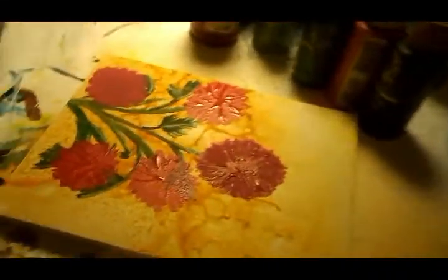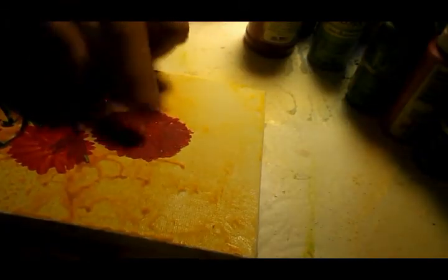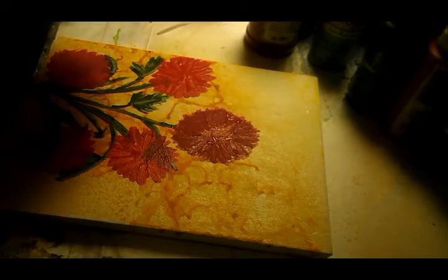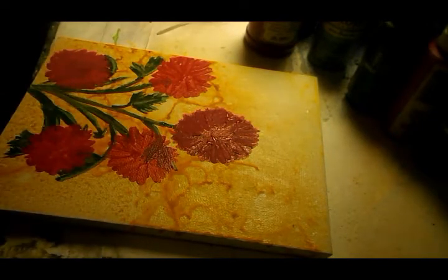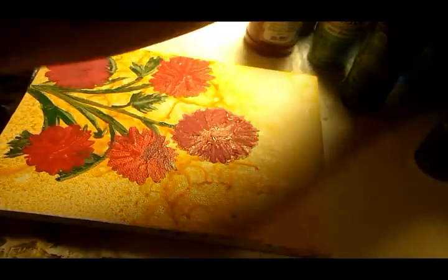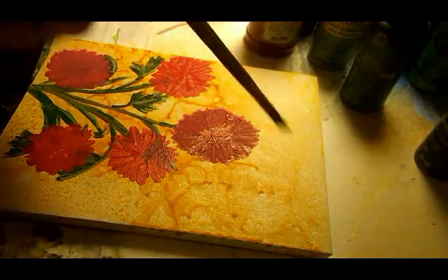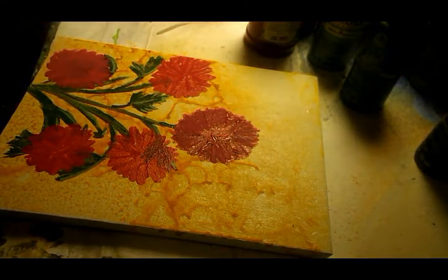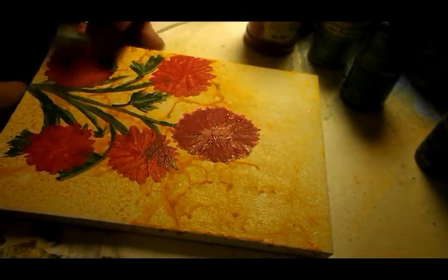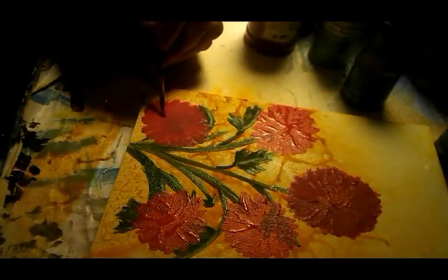Alright, we'll start with the driest one. Let's check on this big guy up here and see how he's coming along. Hey, he's about ready. We can start actually kind of working on him a little bit even. Alright, we're going to grab a kind of wedge-shaped little brush right here. I think we just got through using the magenta. Let's bring in Pink Melon. Now they got this one at Hobby Lobby in Jackson, Tennessee. So we're going to start down here with this guy.